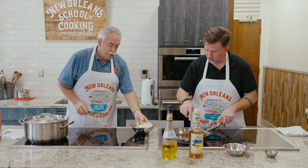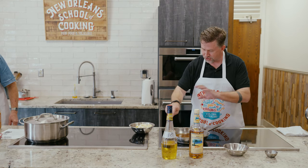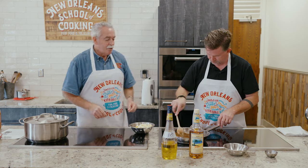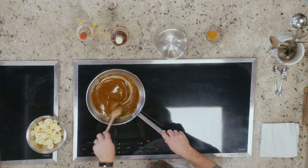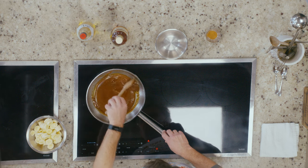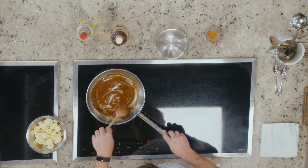Now, for those who don't know, including me, the term creamed, what does that mean? Picture's worth a thousand words, right? Just like that. See how creamy and smooth that is? As you mentioned, all that granulated sugar has now dissolved and creamed into that butter. So now we can throw some bananas in.